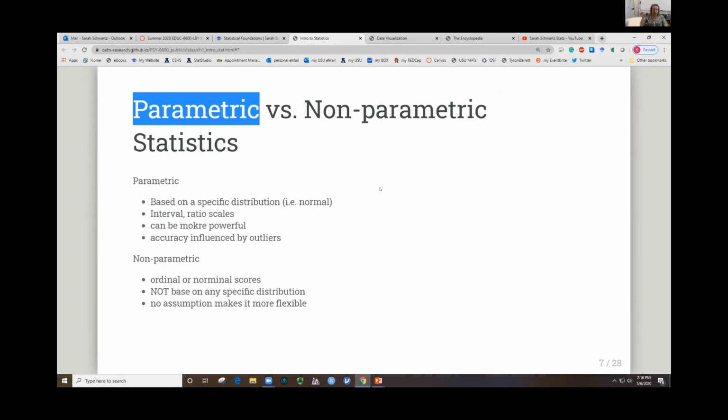So in the back of our textbook, there's the Z table for the normal distribution and the T table, and there's all these other tables, chi-squared, F. Each of those tables is for a set distribution, so any of those are parametric. So chi-square, even though it's on nominal data, would still fit under parametric because we use the chi-squared on the test statistic, which is the sum of the squared deviations of the cells. That's why we use a chi-squared. That's cool. All right.